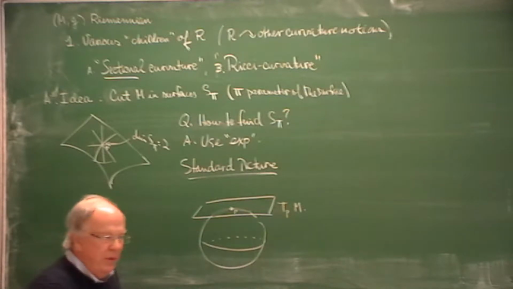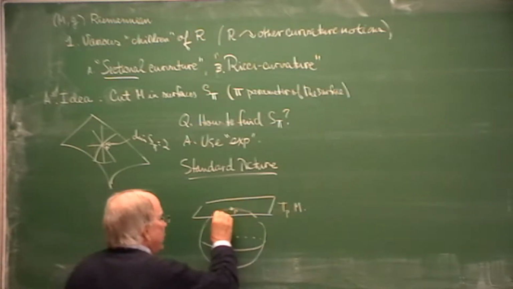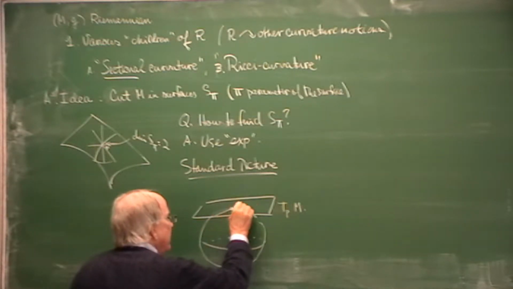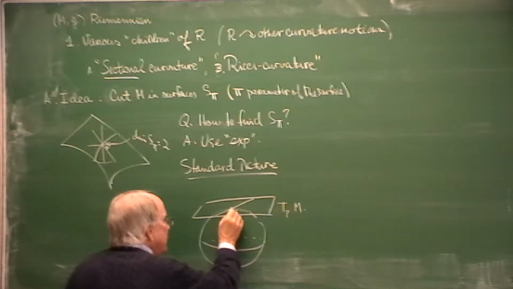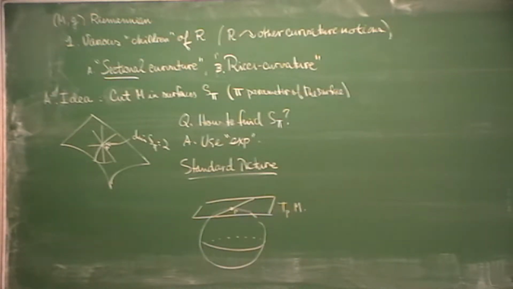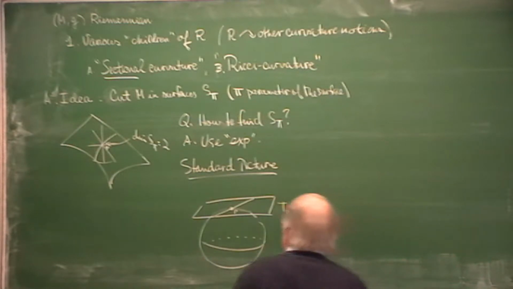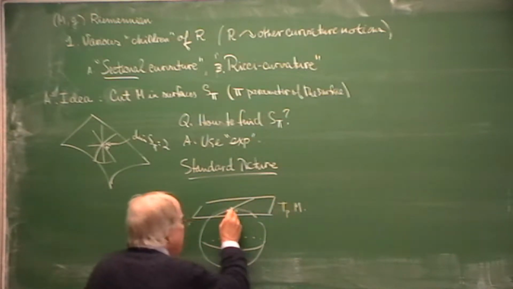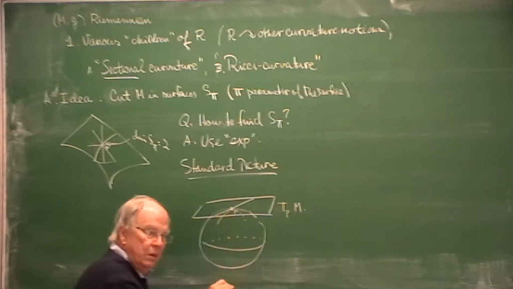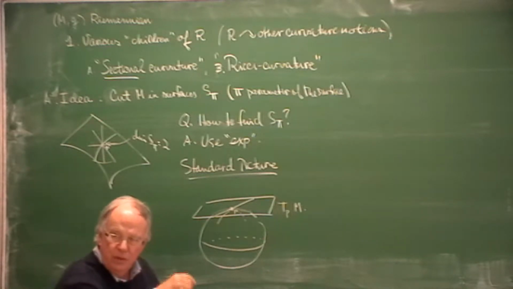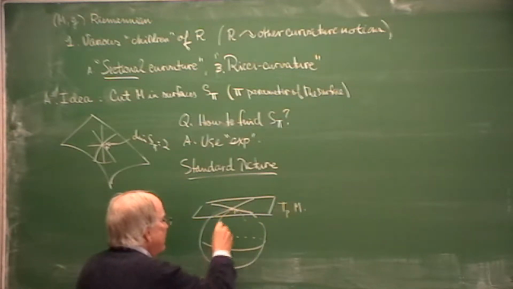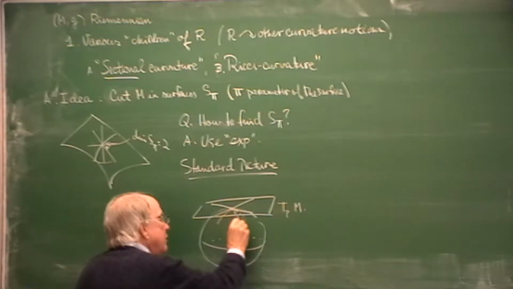Right? And the picture that you can imagine is that if you take the tangent space of the manifold, and you take a line in this tangent space, you should be able to push that line down to a geodesic in the manifold. Right? You should be able to do that. And then you take another line, and then you will be able to push it down to another geodesic.